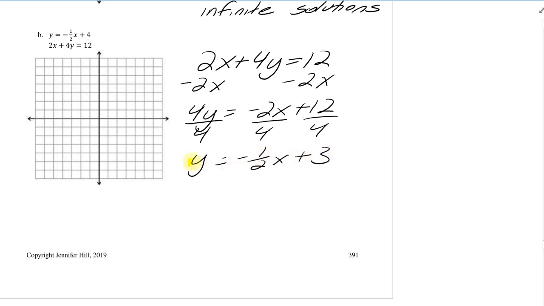Now if I compare this to this, they're not the same equation, but you can tell by looking at the slopes that they're going to be parallel, right? So we already know what the solution is going to be, but let's graph it. This first one has a y-intercept of 4. I go down 1 over 2. I know they're not going to intersect anyway, so I'm not going to draw too many points. For this other one, I'll use my blue color again. I'll go up to 3 and do the same thing, down 1 over 2. Bada bing, bada boom. We're good to go.